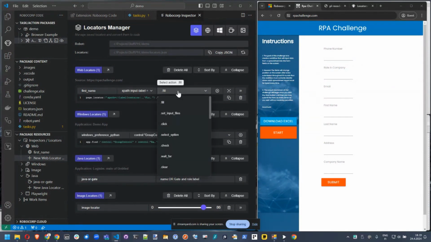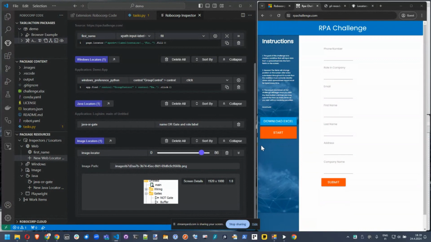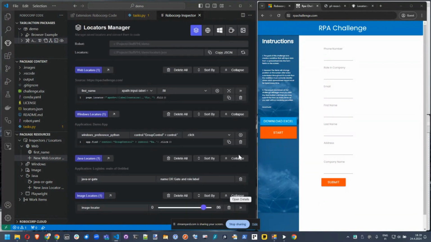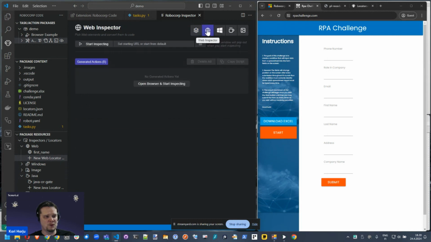You can select the actions. I'll go into these in more detail. You can save and change the names that are saved. For example, for the image-based locators, you can see the screenshots and all of these things. So they are all maintained in one place, and you can see what project you're working in. And then on the top, you can go into the specific inspectors, and you can, of course, access the specific inspectors from here as well. So let's get started with the web locators.